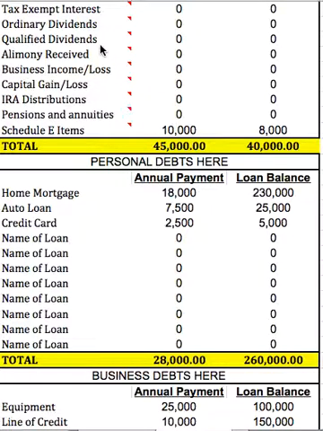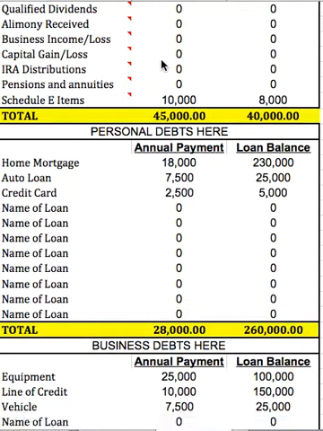Qualified dividends are dividends that are qualified from a tax perspective to have a minimized tax burden. So again, if that's a consistent year after year number, generally speaking these aren't, but you'll put that number in there if it's reoccurring. Alimony, again, this could be non-applicable, but possibly if you're going to receive alimony year after year going forward, definitely input that there.